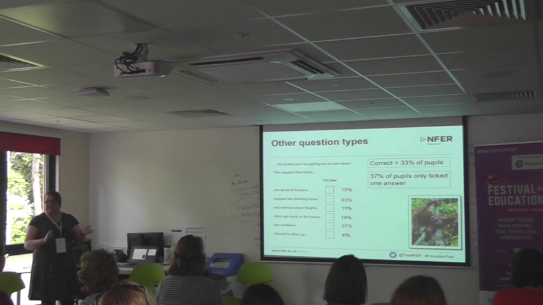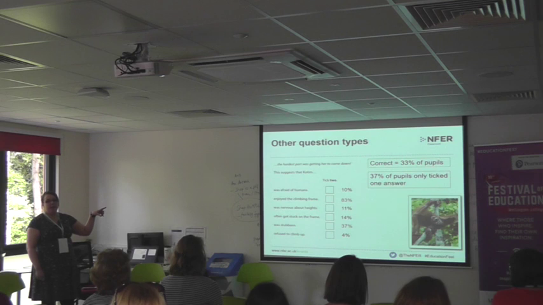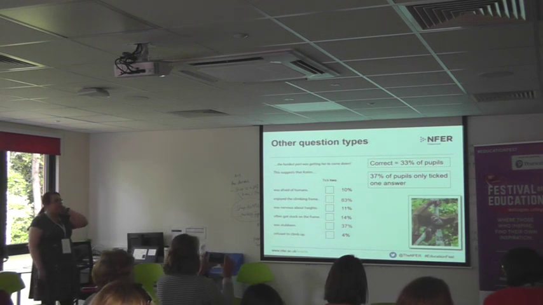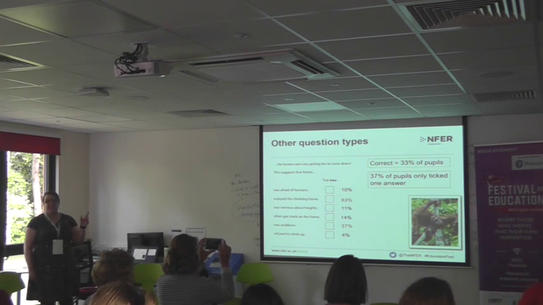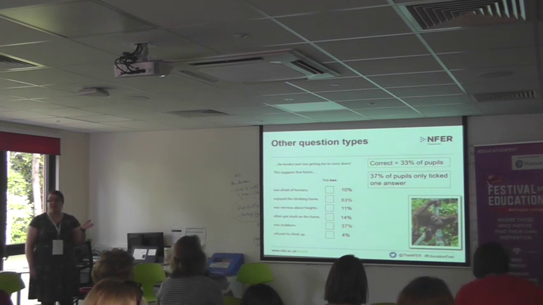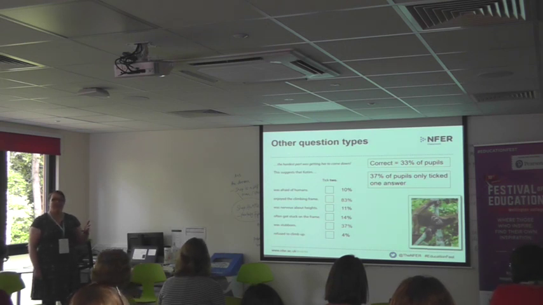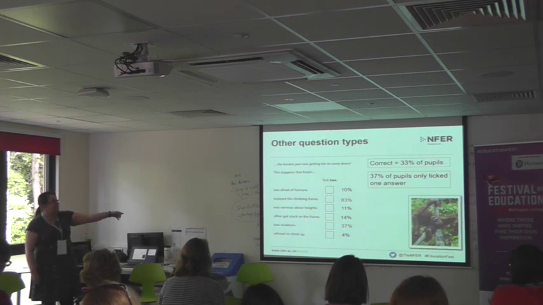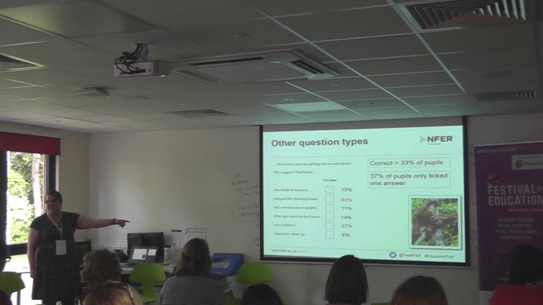Another thing that might be veering slightly into the test-taking skills that we've been talking about is the fact that they had to get 2 correct answers for this question. And as is common on this type of question, a large proportion of pupils, here 37%, only ticked one answer. And those pupils who ticked one answer, the vast majority ticked one correct answer, which does indicate that if they had known to go for that second answer or been prompted, they would have been able to get that second answer correct. And here it was stubborn, which was the one that was gone for less, probably because it requires a little bit more inference about the character of Coulton in the story.